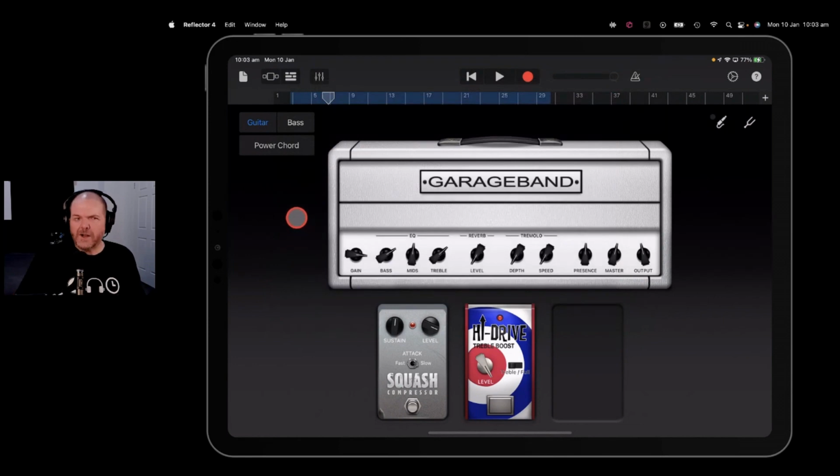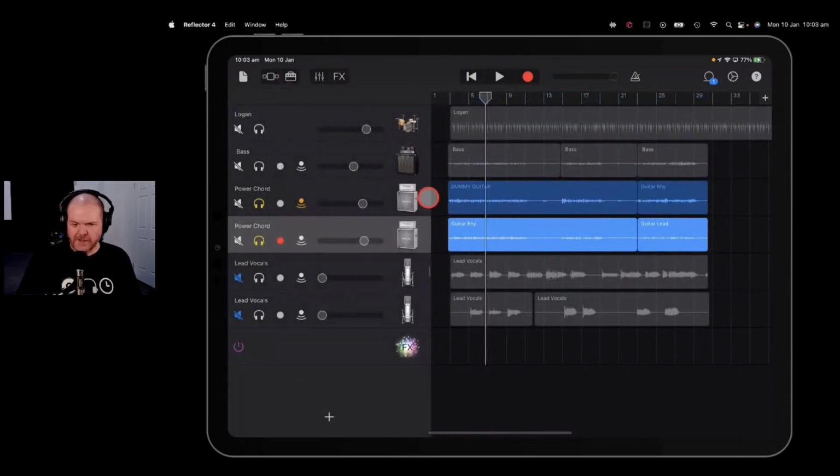But what if you want a little bit more flexibility with your guitars, but you want to spend $0 and £0 and €0? Well, there's an easy way to do this, and that is to use two different apps. The first one is called the Crunch V2 amp from Nembrini, and the second one is Tonebridge. They're both available on the App Store to download for free. So let's get started with these.